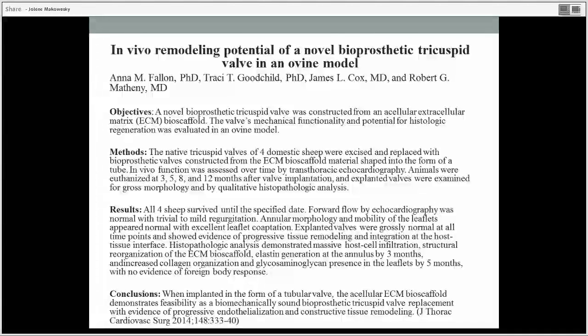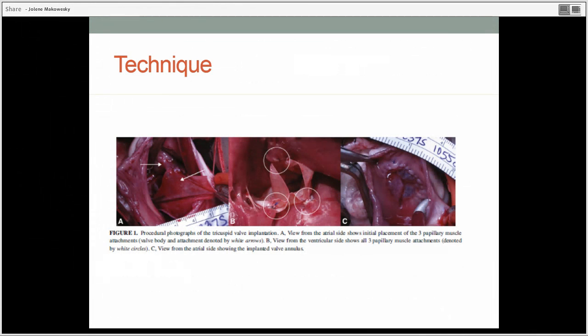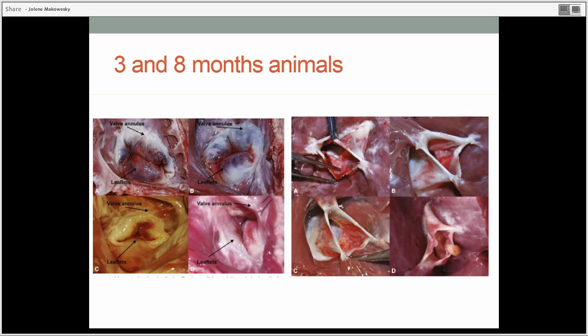This was reproduced with a different construct called the jejunal extracellular matrix on the right side. And it was actually done in orthopedics as well, where they took a bunch of dogs, cut out the Achilles tendon, sewed it in, and it came back and became Achilles tendon over the span of about six months. So then they said, well, if it works, let's try other things too. And they did this in an ovine model where they put in the tricuspid valve. They essentially cut out the tricuspid valve, manually just kind of created another one, and then put it back in into the tricuspid valve annulus. And this is what it looks like when you first put it in, they sewed it in, and they tack it down in various places. It's basically a tube valve, or a flapper valve. And then, sew it in. And then afterwards, this is three and nine months, what it looks like on the sheep. This is three months, this is nine months. And you can see that it's actually formed a somewhat tricuspid tissue valve that works.